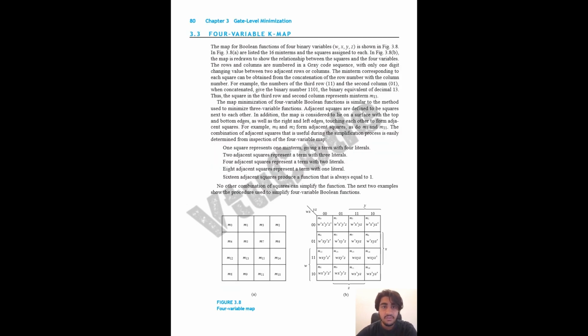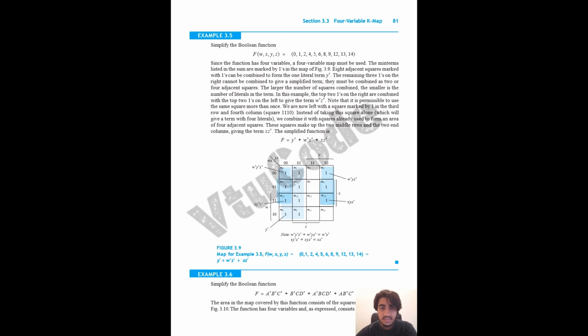Here we have a 4 variable K-map. What are the 4 variables here? Let us take this example. This has a grouping too. We have 4 variables x, y, z and w. As I stated earlier, 2 to the power of n, 2 to the power of 4, becomes 16 and we have 16 cells or squares. So we write x, y, z and the remaining w here. And this is the given function.